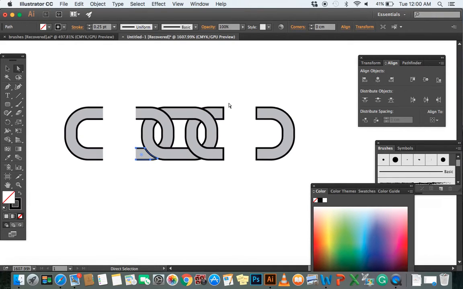And this is to ensure a seamless pattern brush. Okay, great.